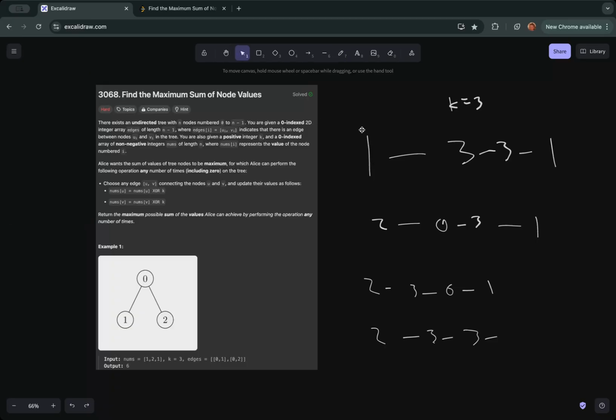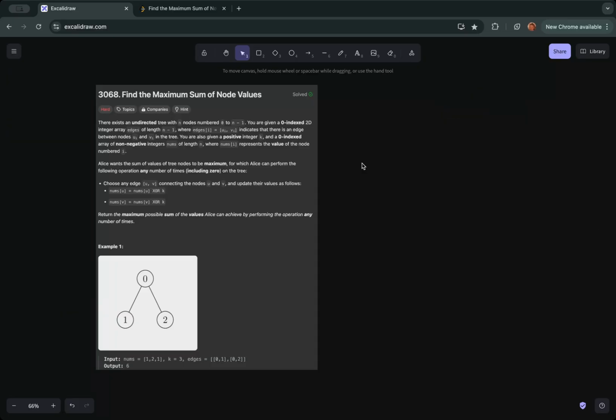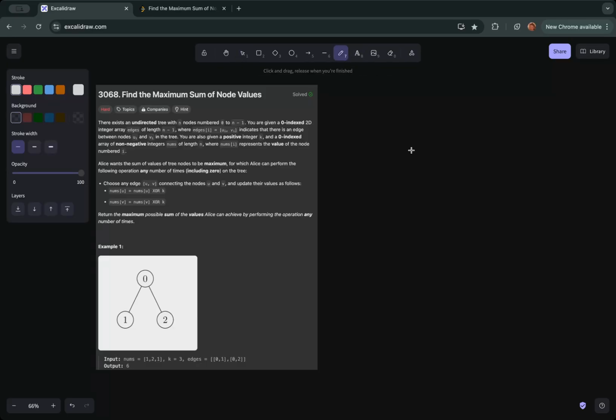One example that might trip us up a little bit, though, is when there's a leftover number that might benefit. So let's say we have 1, 3, 1, and then 1, and k is still 3. Then in this case, as we saw before, you could look at this path here, and you want to take the 1 XOR 3 and the 1 XOR 3. So this would become a 2, and this would become a 2. But then you have this leftover 1, and there's nothing you can actually do with this 1 to XOR it with anything, because there's no other node you could pair it with that would also benefit from being XORed with k. So you have to watch out for these leftover nodes.